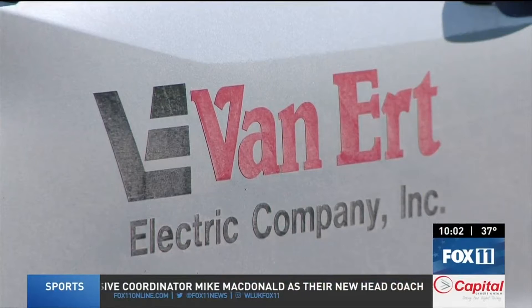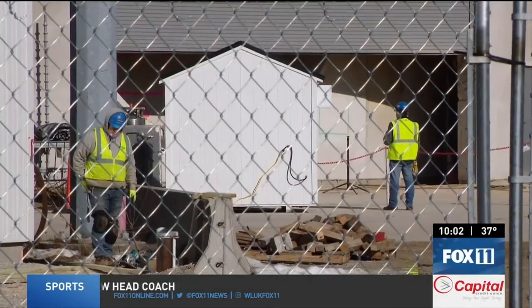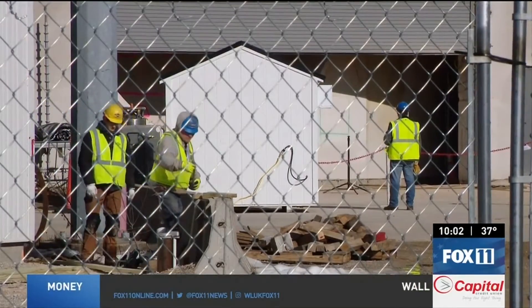While Energy Solutions is leading the decommissioning, it is partnering with a lot of local businesses and organizations to complete the project. That includes Lakeshore Technical College, where Energy Solutions has created a training program in order to hire regional employees — give them the basic knowledge and hire them for this project, giving them experience in decommissioning and the nuclear industry so they can stay and work for the eight years of the project.